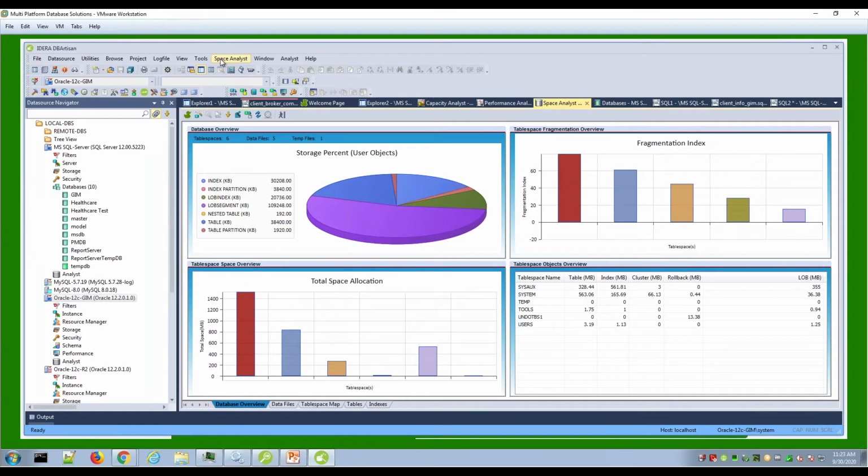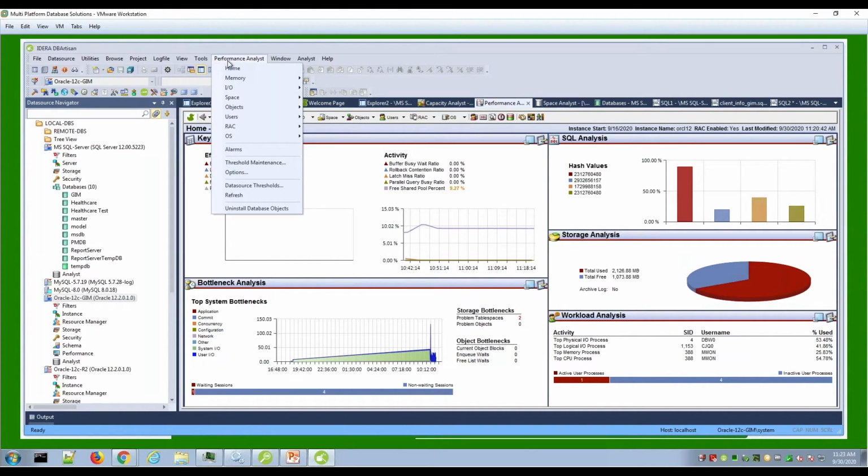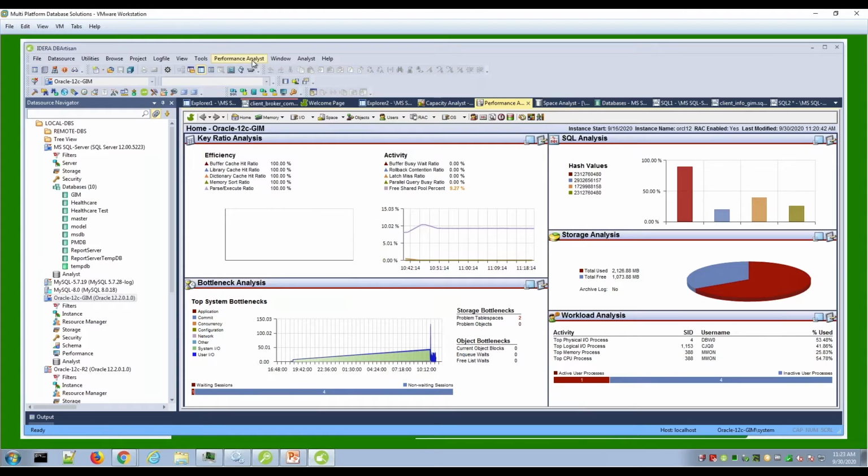Also with the dynamic menus, this is interesting, right? Here we're on the space analyst menu. Now notice that it's its own new menu, right? If I was back here on the performance analyst, now that's its own new menu. These are neat areas that I'm even finding new areas that bring value and show how much development's gone on in these products. So just keep an eye on what we call the dynamic menus.